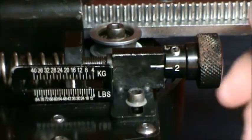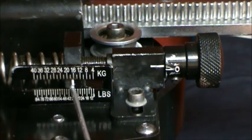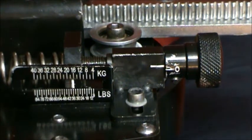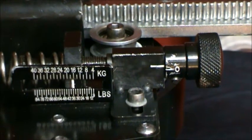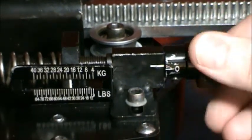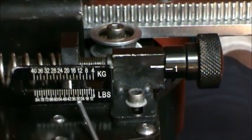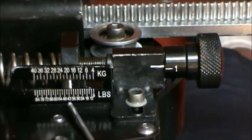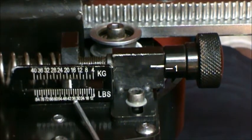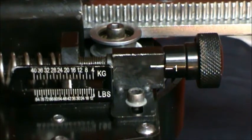That's going to be 35 pounds. And if we come back to the 0, that's 36 pounds. If you look over here, you'll now see that the white indicator is lined up with the hash mark and the number 36. So if I want to go to 40 pounds, I can start at 36 and then go 37, 38, 39, 40. Notice that it is out of 1 because the hash mark between 36 and 42 would be 39. 36 plus 3 is 39, so plus 1 more pound. That's where 40 would be represented.